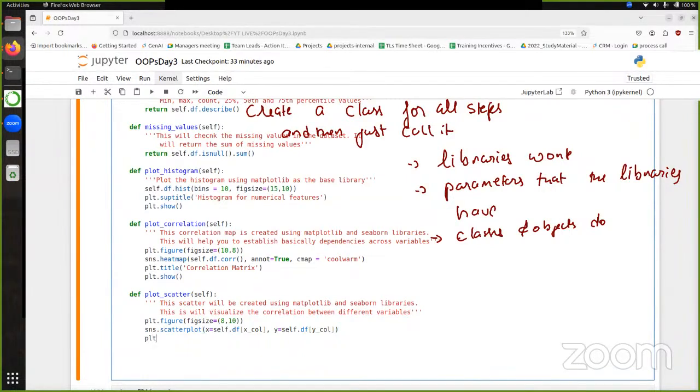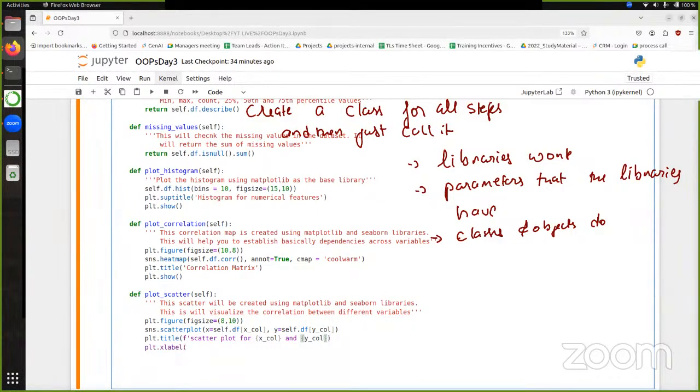Then I want to add a title here, plt.title. And I will say scatter plot for, then we will call our X column here, and we will call our Y column here. Okay. And then we can just add some label values here, plt.xlabel.